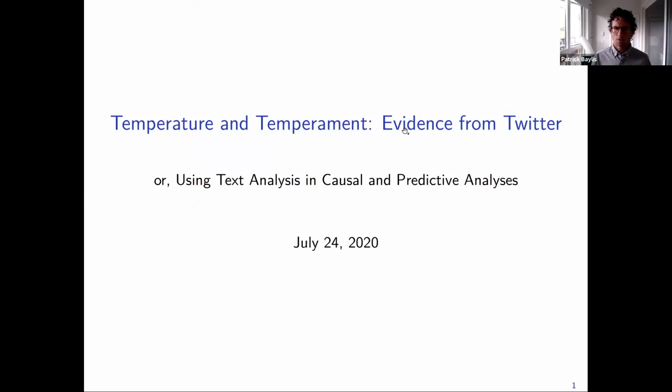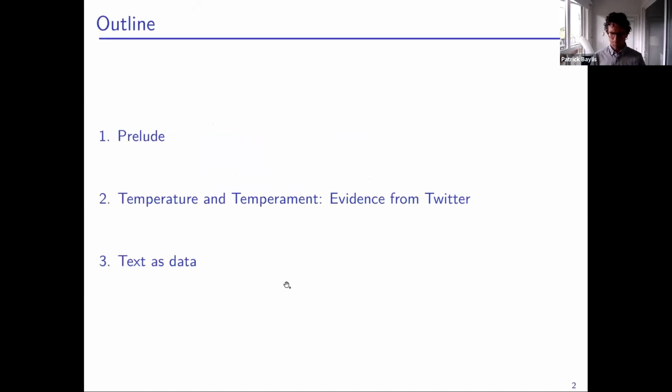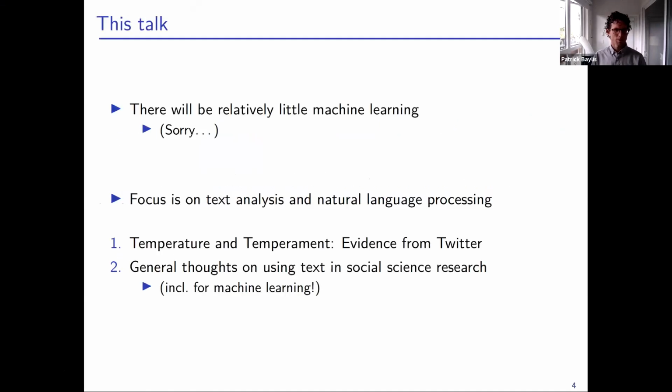Great. So this talk is a little different from some of the previous excellent talks that you've seen. I guess I'll start with a little apology. The apology is that this talk is actually not very much about machine learning specifically. What I'm going to talk about is two things. I'm going to talk about a paper that I wrote that does a lot of text analysis.